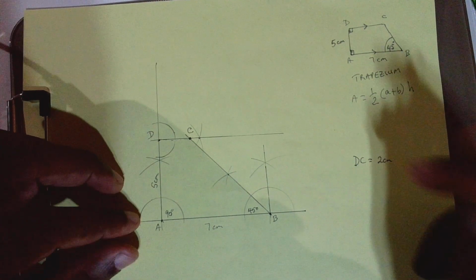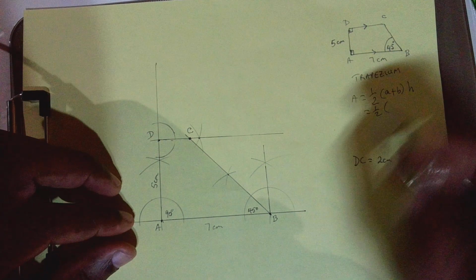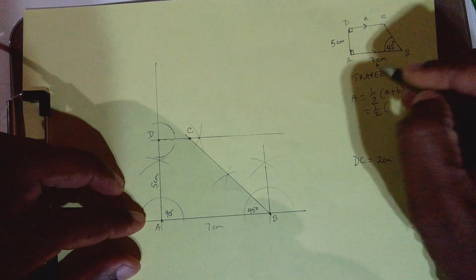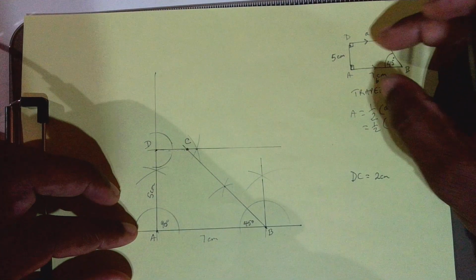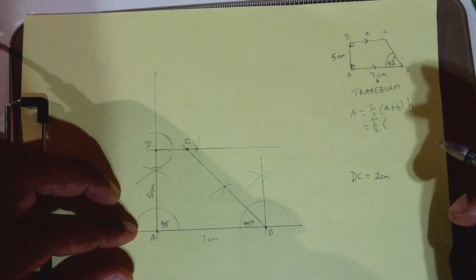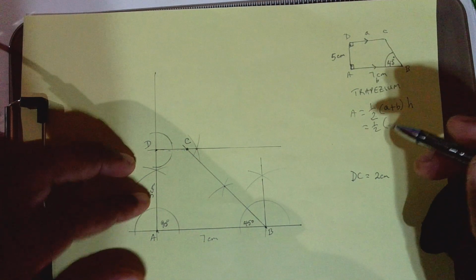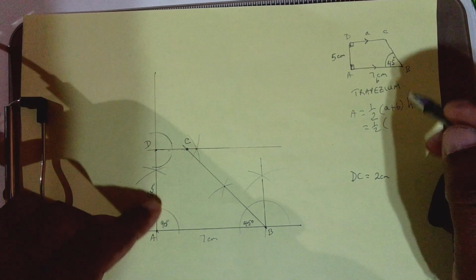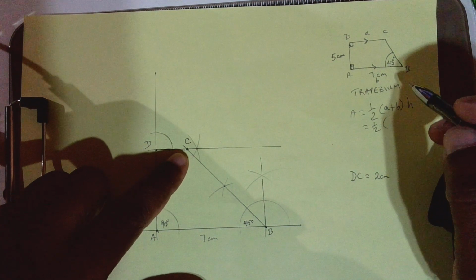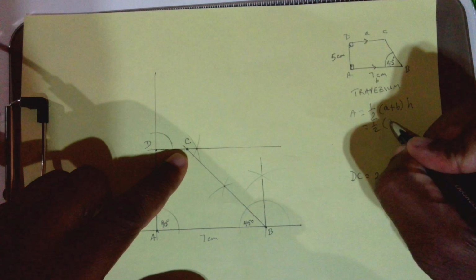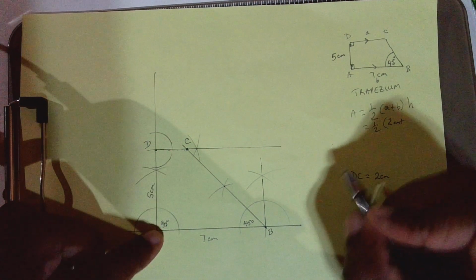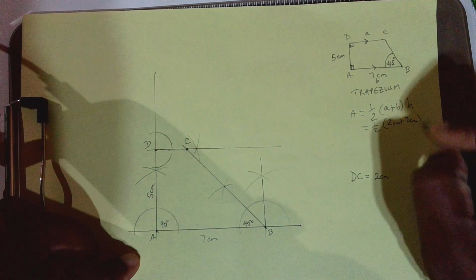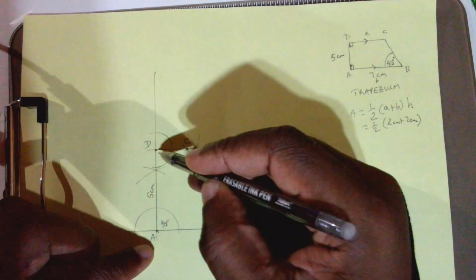Well, to find the area, we know it's going to be what? Half times A plus B. These are the 2 parallel sides, so we can consider this to be my A and this is my side B. Doesn't matter which one is which, because we're adding. So DC, let's call it our A. We measure that to be what? 2 centimeters. I'm going to add B, which will be this side, since they're the 2 parallel sides, 7 centimeters. Multiply by the perpendicular height, which was measured at 5 centimeters.